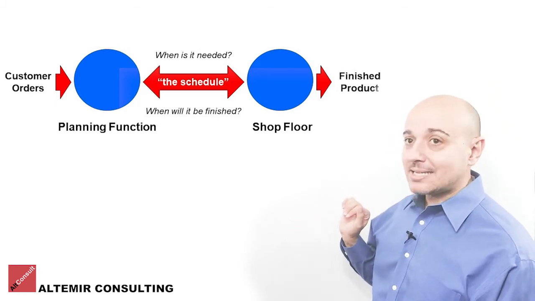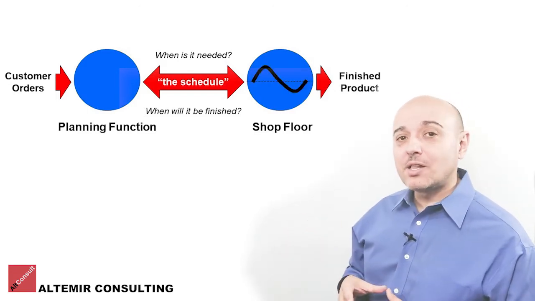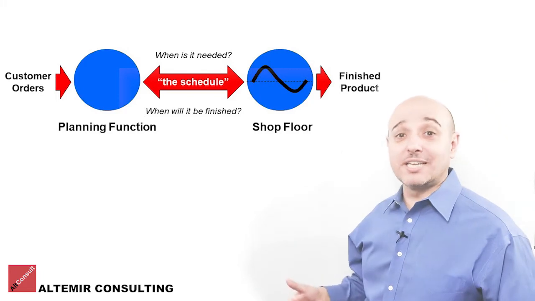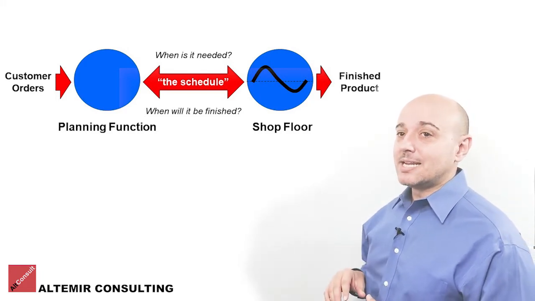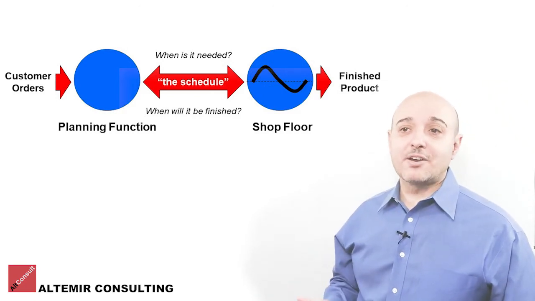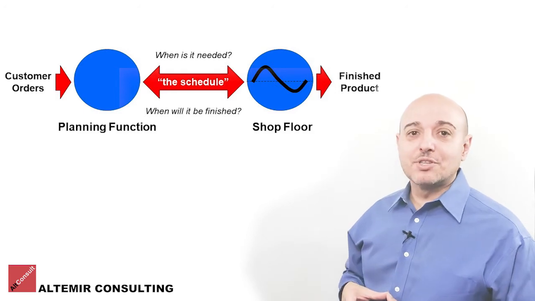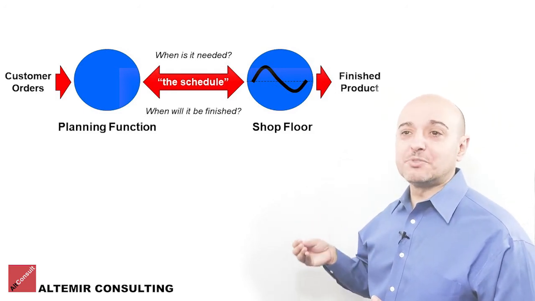The shop floor acts on it, and the shop floor is an oscillator. It's volatile by nature because it's a physical operation. So it is then going to feed back to the planning function an idea of how the production process is faring. And it usually comes in the form of ECDs, estimated completion dates, that express when will jobs be finished.